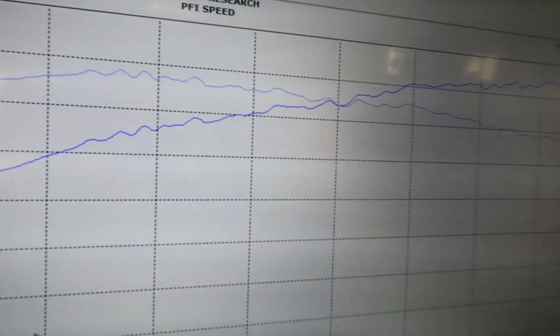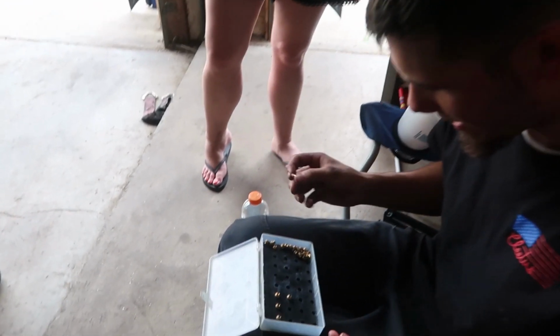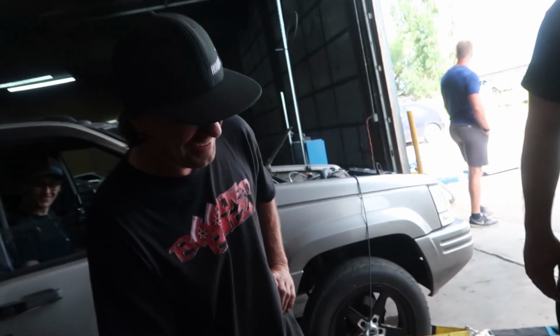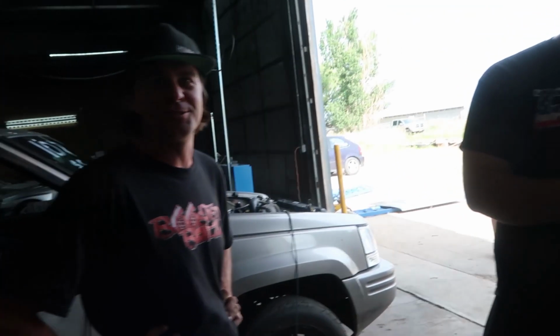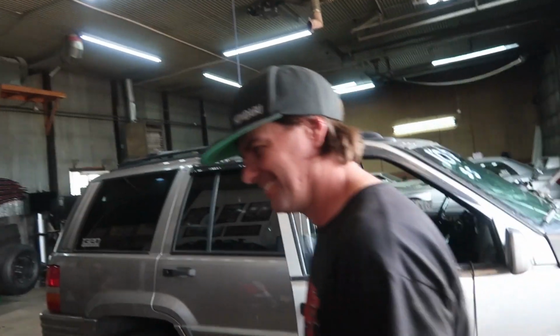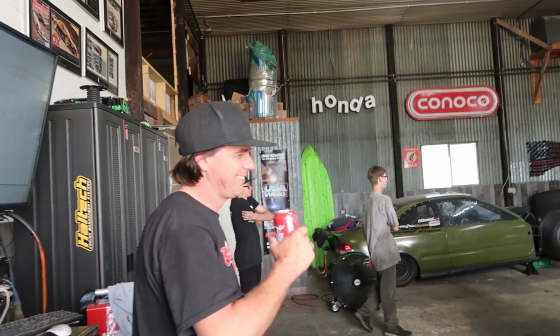Power and torque cross right at 5,200. Now you're over here playing in my kind of box. Get the biggest one and I'll find a drill bit. 82. I got some pretty big ones in there. Well, the number's small. You drill it. Is it still small? Don't tell my wife all my nitrous secrets here. Babe, I only got the 32 in there. She hides jets from me. Yeah, drill it out. I feel like that's why I don't have a running Mustang anymore. It is.